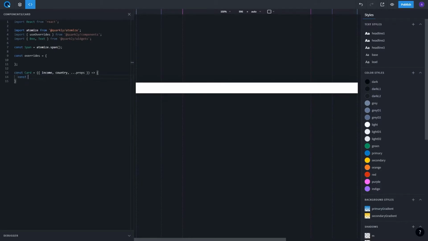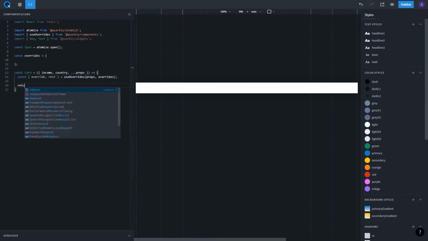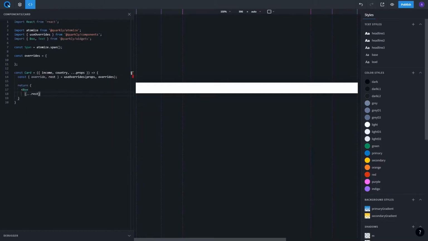Call the imported use overrides hook inside the component. As a wrapper for the component, output the box where the rest will be transferred. The card will contain a header, content, and footer.